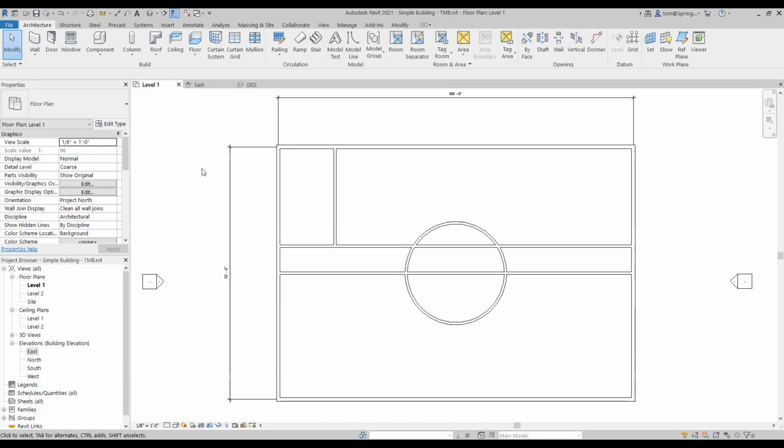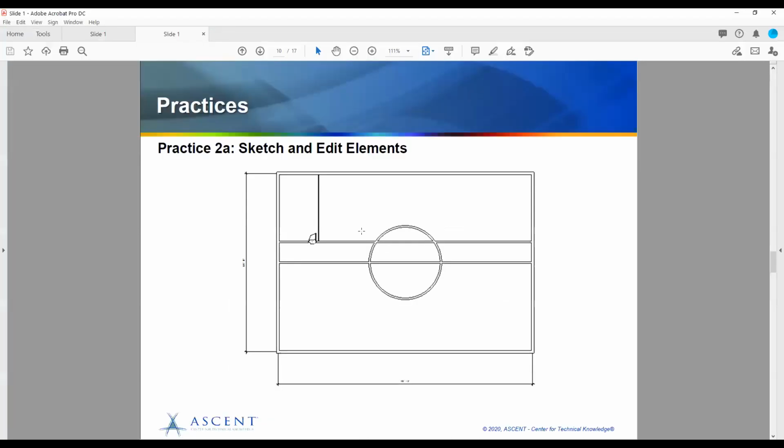Okay, so now that I've done that, I'm going to add a door. We saw the door in the PowerPoint I have here. So I'm going to show you this. This is the door. We're going to put a door up here. Can you guys see this right here? The PowerPoint with the door right up here? Yeah.